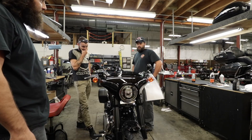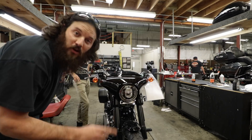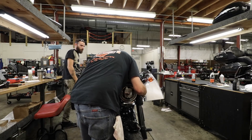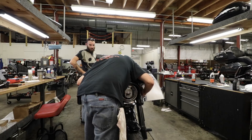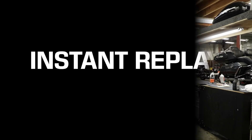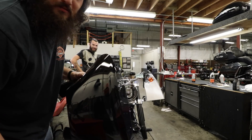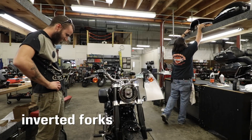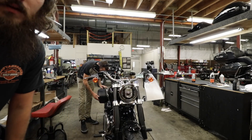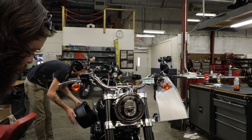So Sean, you're saying you don't like the batwing fairing? He might not say it on camera, but he doesn't like it. Allow me to demonstrate how easy it is to fix that. Ow — I just put myself right in the mouth with a little tiny baby windshield. I've heard of inverted forks too — two models with the inverted forks. Perfected the bag with the new updated Rushmore latches. Two saddlebags for sure. Nice little hydraulics — we'll hit on that in a minute.